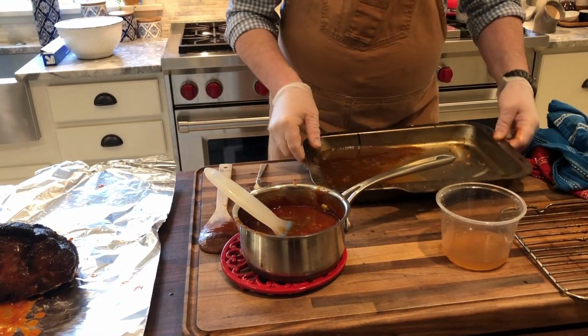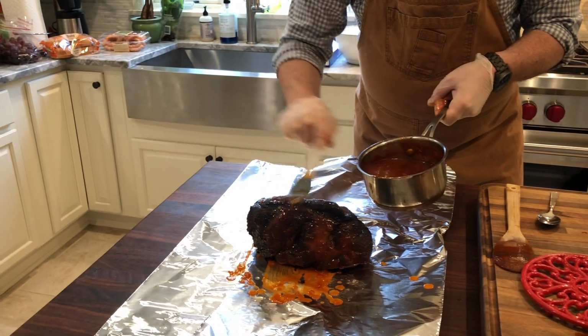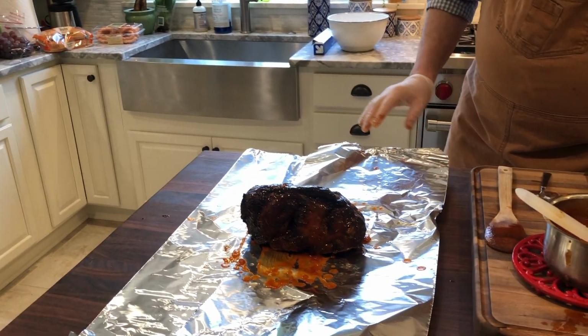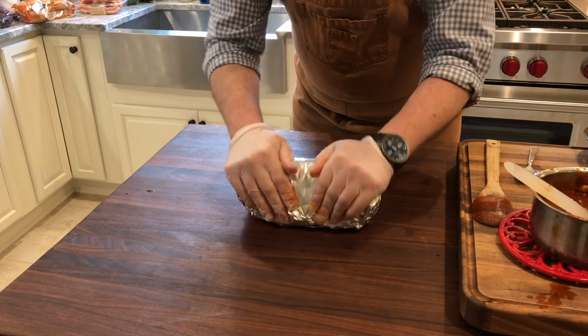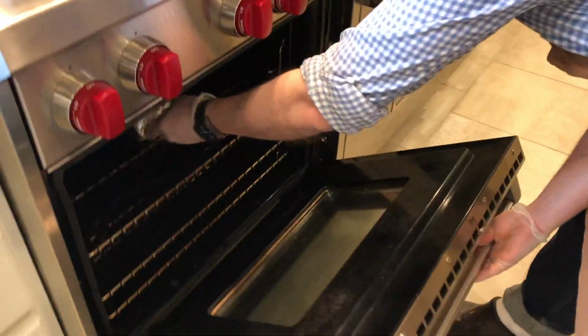Add a little bit of that to my sauce. Stir that into that vinegary sauce. Brush a little bit over our pork. It's got a nice black bark on there, and then we'll wrap it up tight. Put this pork fat side up into a 300-degree oven. We'll let that sit for about 2 hours till we're ready.